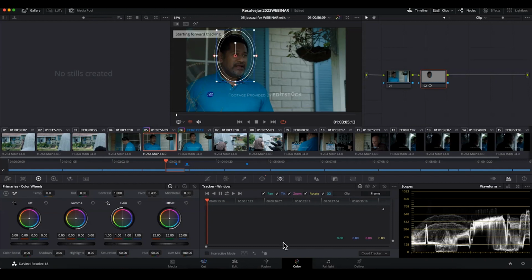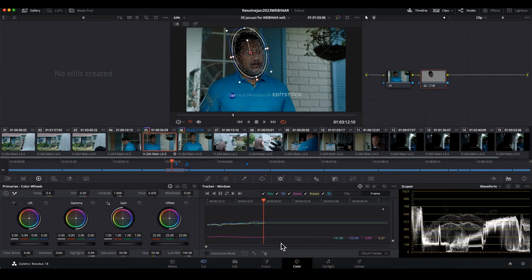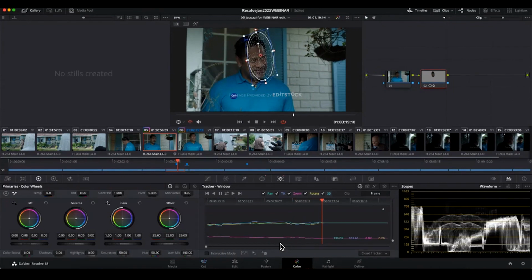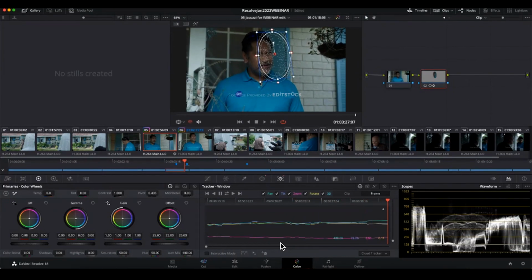Watch how fast it goes. That's it. It tracks him. There we go. Stays on him. And when I'm done, I'm going to say, moved away a little bit. That needs to be adjusted. That's where you need to do some kind of adjustment. But let's say that is usable.